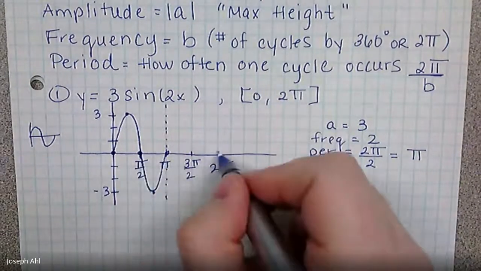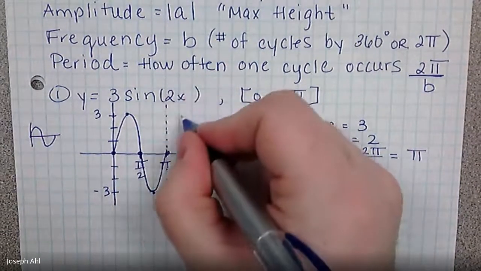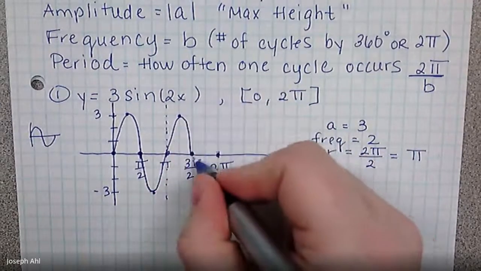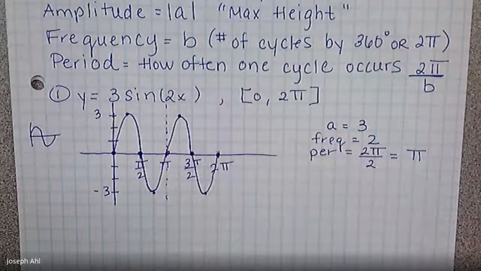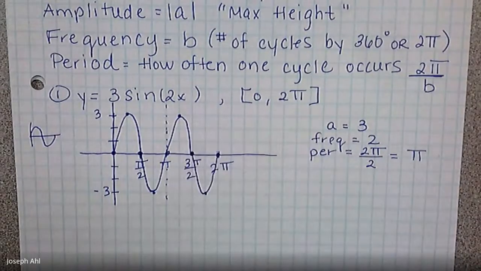And then you just hit repeat over here. By the end, I'm at 0. In the middle, I'm at 0. In between start and middle, up to 3. In between the middle and the end, down to -3. So here's how you should be able to sketch something like 3 sine 2x, even without the use of a graphing calculator. All right, so that one's not so bad.